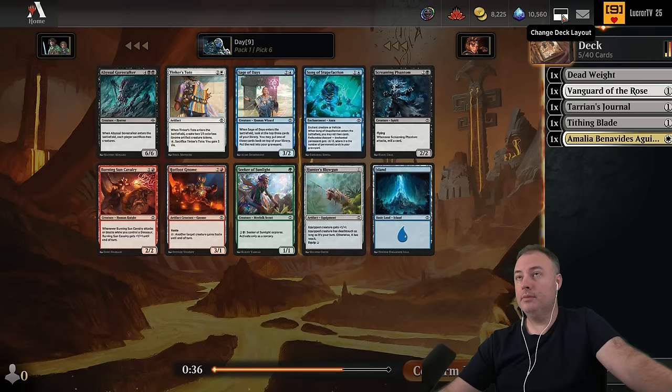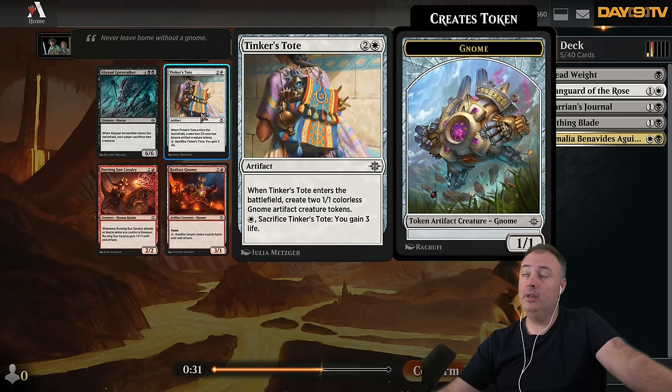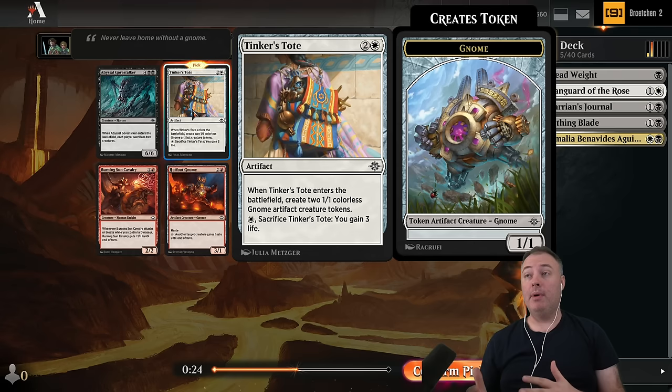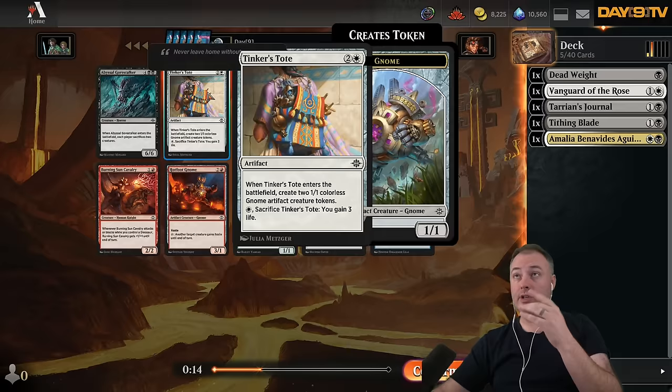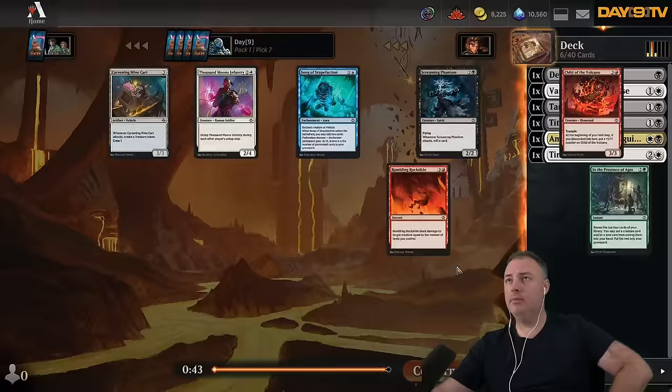There's also Tinker's Tote, which is kind of the exact card that I want. I think I have to pick this. I just want infinity of these. It gains life for Amalia, but outside of that, it makes sack targets. It has all the things that, say, craft with artifact and craft with creature. It works with all of those. I mean, I just think Tinker's Tote is exactly what we want. I'm going to stop repeating myself here because it's exactly what I want.